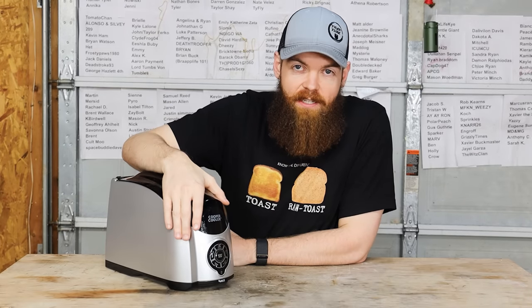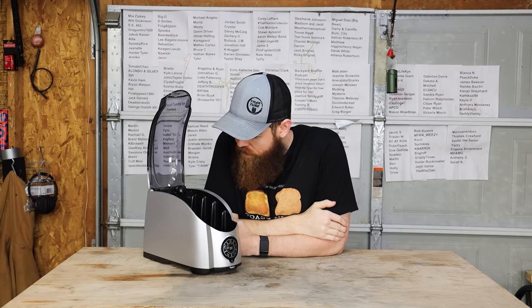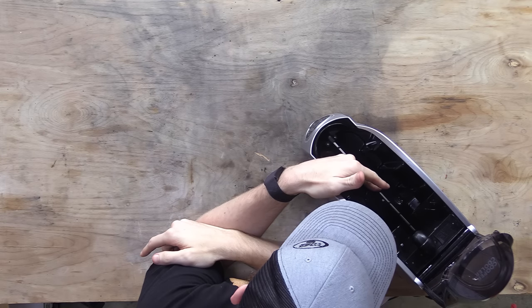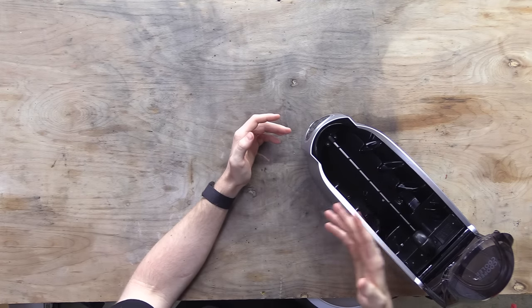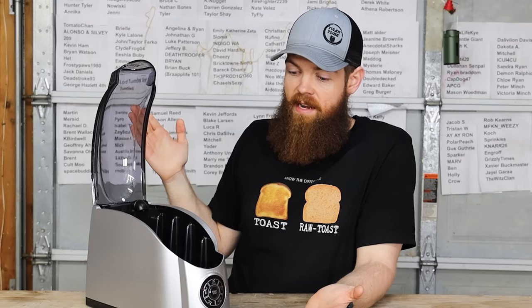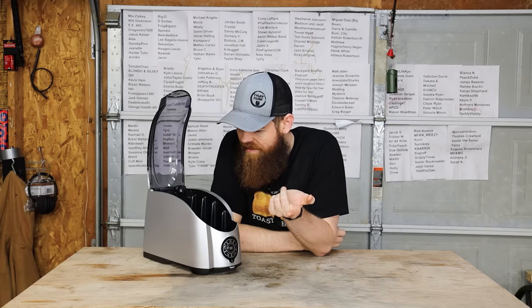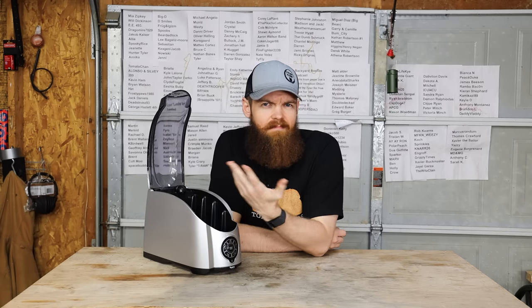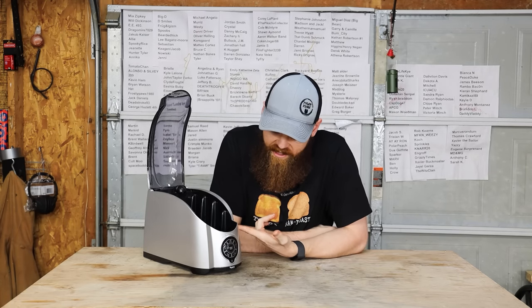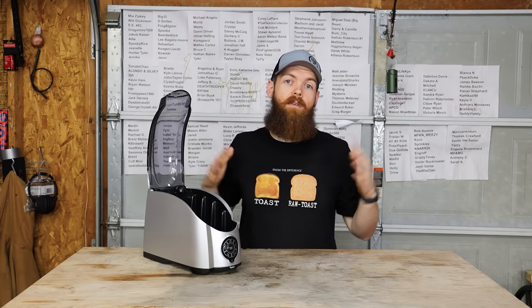This is our next product — it's called the Cooper Cooler. The way it works: you put ice and water in here, then put a can on top, and it sprays cold water on the can while spinning it, supposedly making it cold really fast. The Amazon reviews say this thing is amazing. I have my doubts, because I don't see how spinning it is going to do anything different than just putting the can in ice. The temperature should be the same — I don't know why you'd need a machine for this, but what do I know?